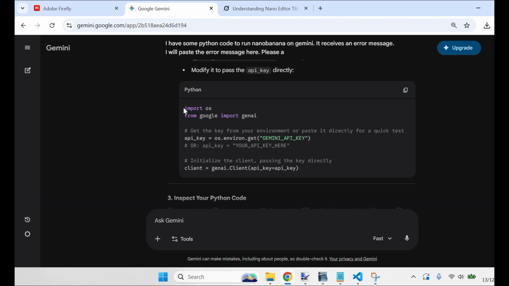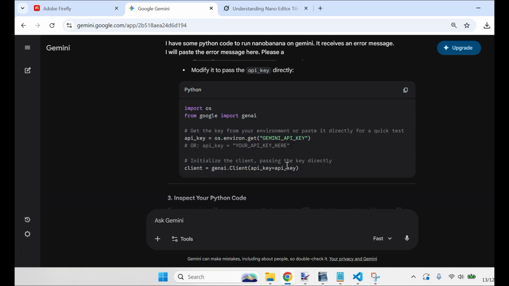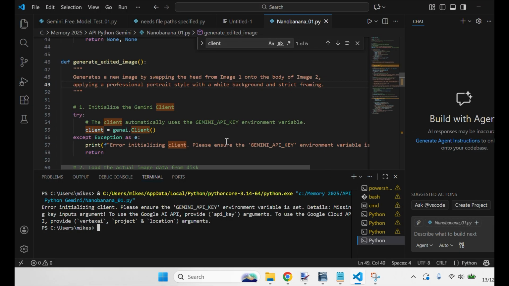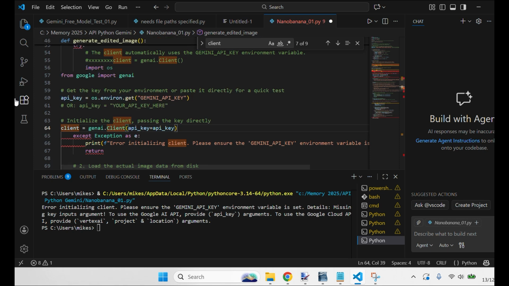Maybe I should use this code. Because env means environment, right? So I should probably comment out the existing code to do with client. So in the try statement, just get rid of that. Ugh.